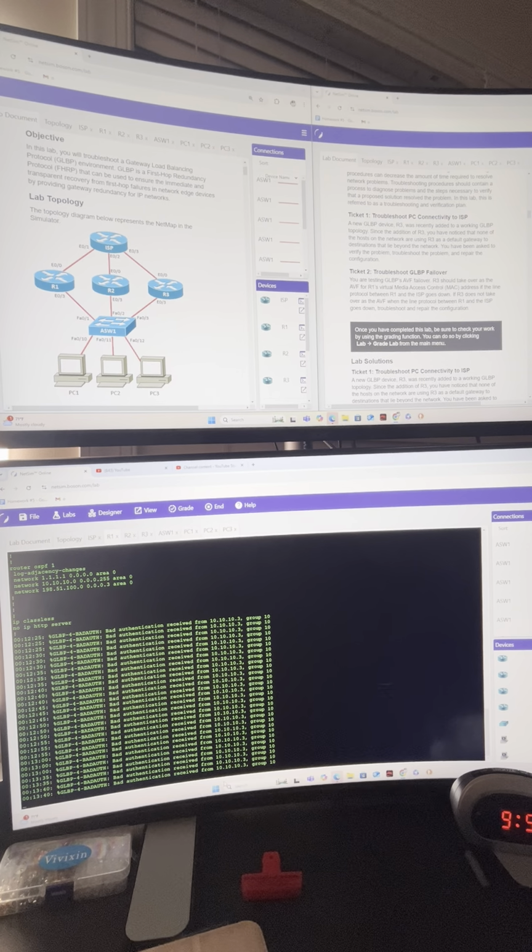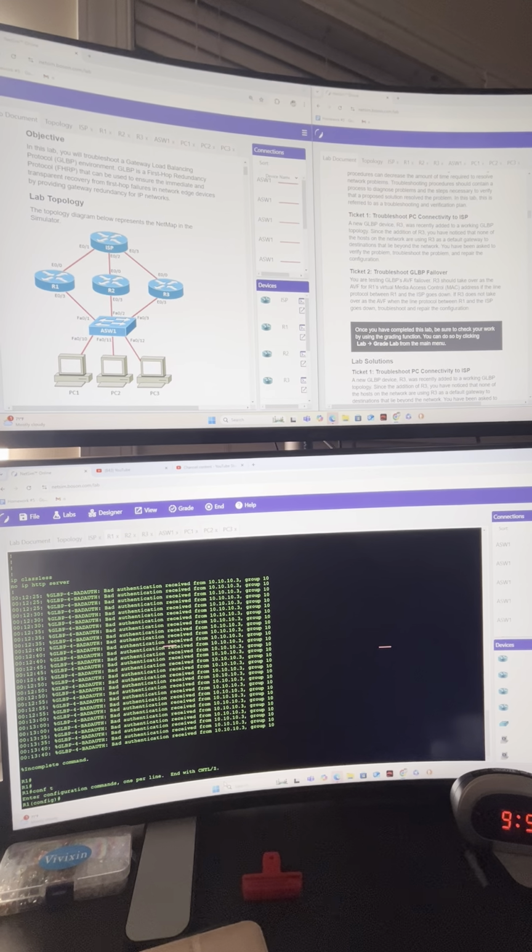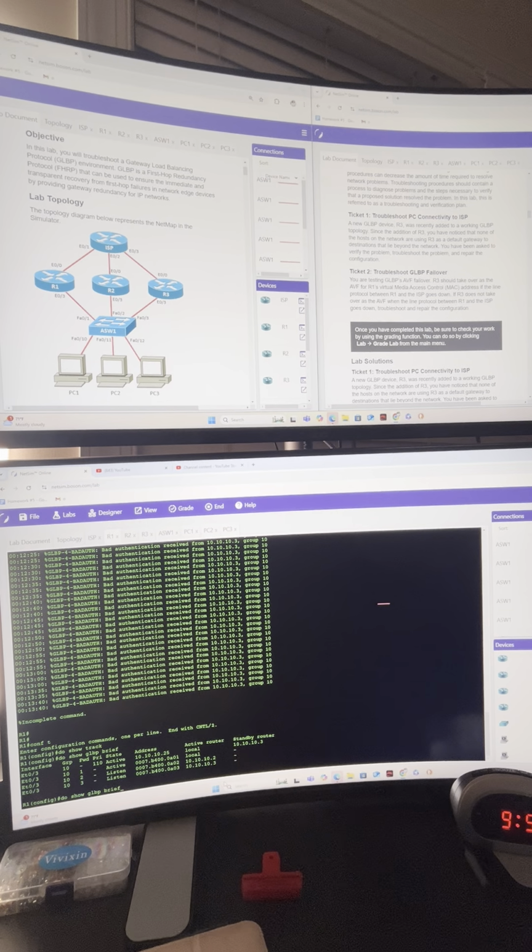Let's test this out. Let's go into global config mode, and let's do a do show track to see if we're tracking anything first. So we're not tracking any interface. So let's do a do show GLBP. No, we don't want the brief. Let's just do a do show GLBP. Let's just do a do show run first.